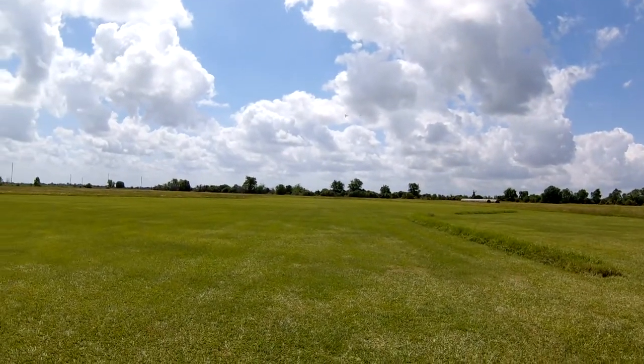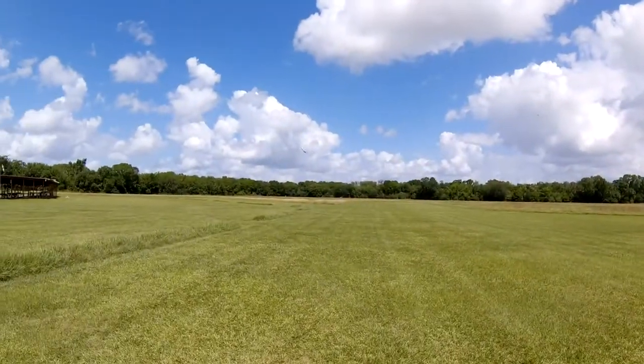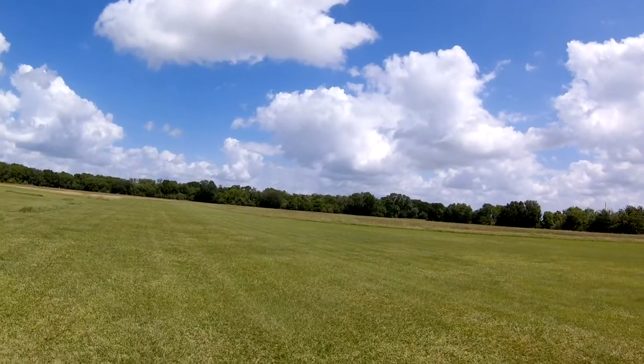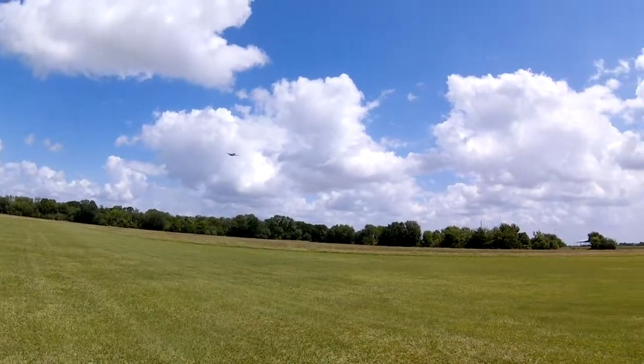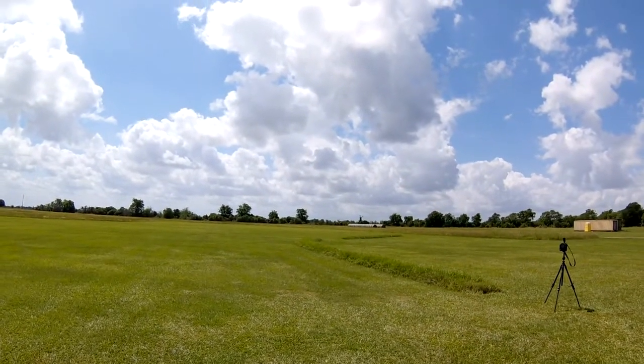Oh, I hope my camera's getting this, especially that takeoff. I know Terry's gonna love it. Okay, is this fun? Yeah, it's fun. Is it stick fast? Yeah, I'm still half throttle. But does it need it? I mean, I don't know.